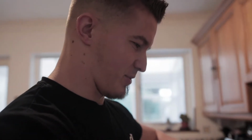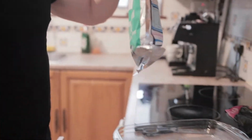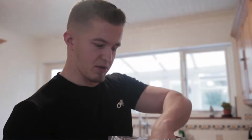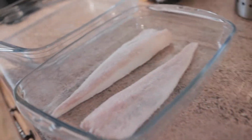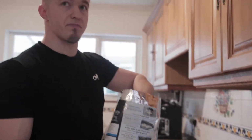The things I do, I don't defrost them, I just put them in as they are. This fish is tasteless. That's what we like the most about it. So it's just easy to eat, and this will be the meal before the gym. Before we hit the gym, we always have fish and rice, just because it's so easy to digest and it keeps your fuel in. That is probably the best thing you can eat before the gym.